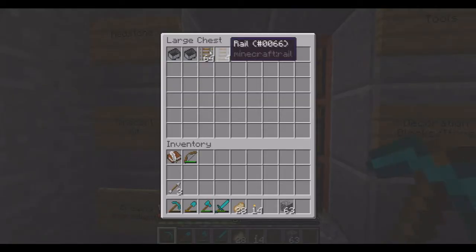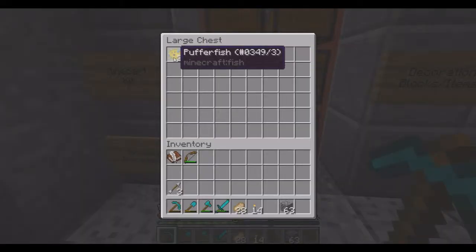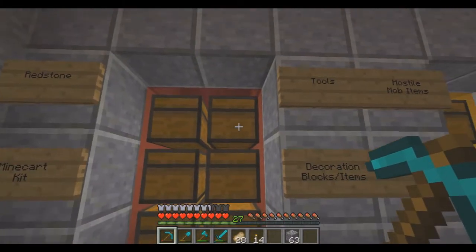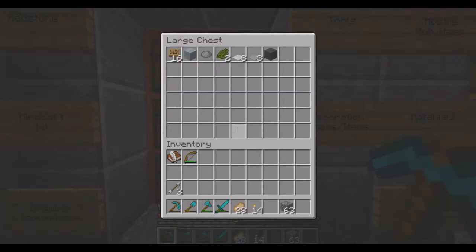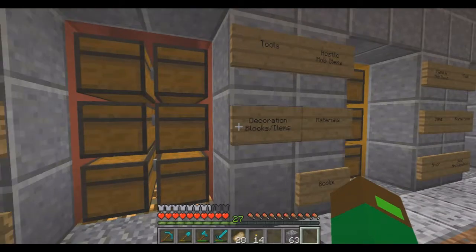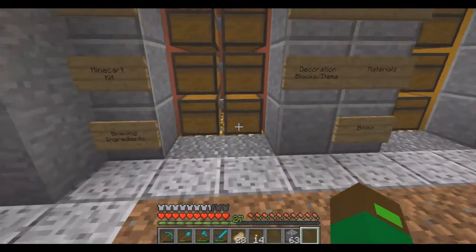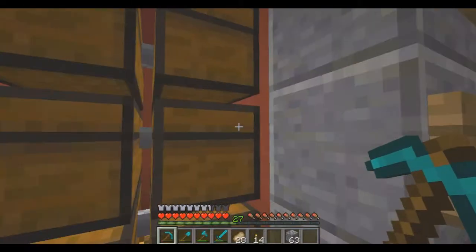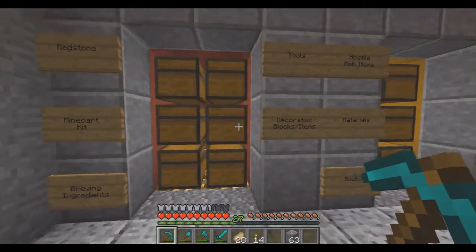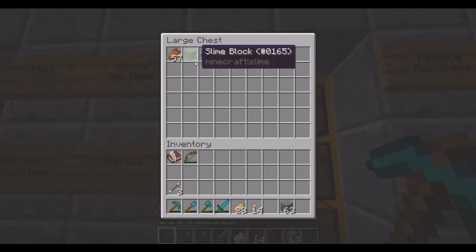Minecart kit. We got these from the abandoned mine shaft. Brewing ingredients. Fishing. Our tools. Any type of tools we have. Blocks/decoration items. So, decoration blocks/items, things like signs, wool, dyes, carpet, stuff like that. Empty chest. Oh, and this design is the trap chest, regular chest things that they can sit next to each other. Hostile mob items. I put slime blocks in here.